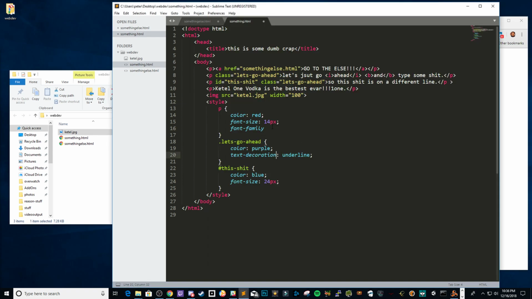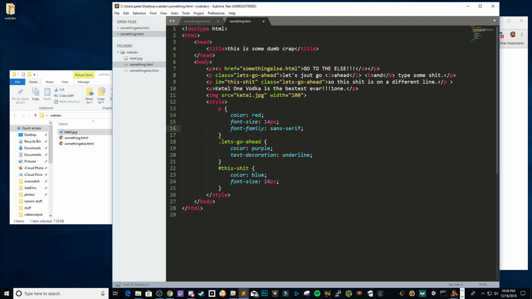So on the p tag, we'll finish typing this out. Font-family: sans-serif. And you see how Sublime Text is trying to be helpful and suggesting sans-serif as I was typing it. That's one of the benefits of using an editor like Sublime Text. Sublime Text also gives you all the colorations that you see here. The red lettering is for tags. The attributes get a green name, and then the yellow value, and just regular text gets white.